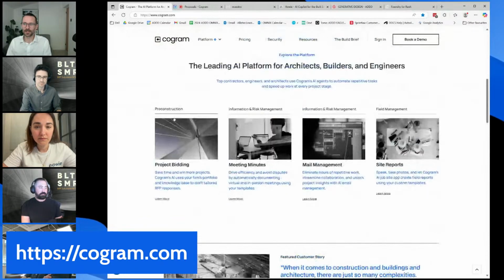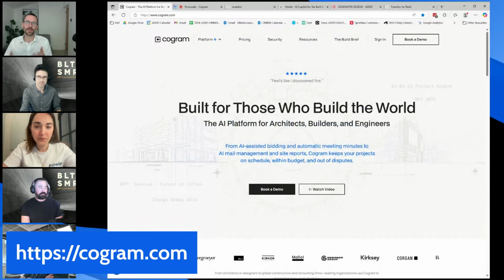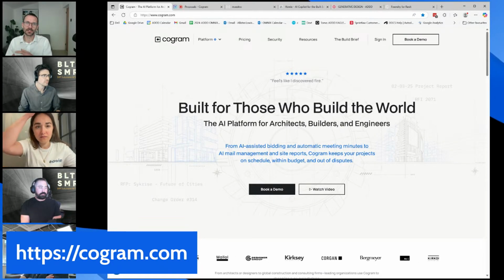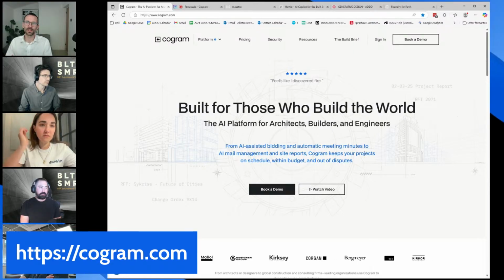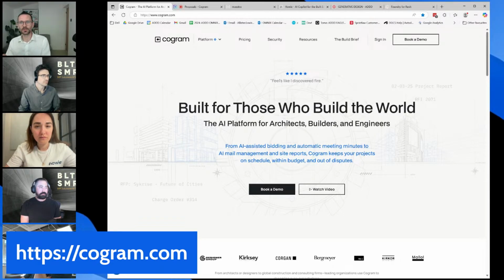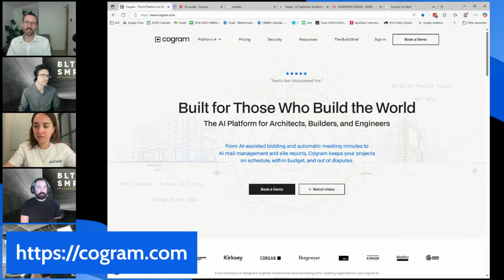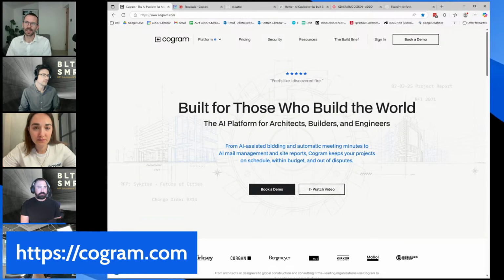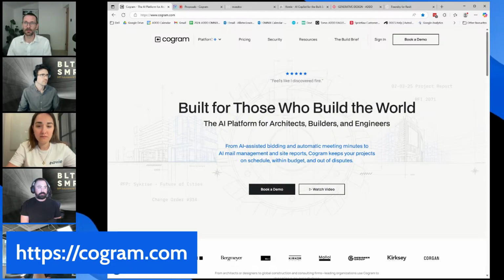This is really helpful to architects from that early stage where a lot of information needs to be captured, written down, communicated and confirmed. And Cogram's doing, I think, about 80% of that for you. Then the remaining 20% of the time is just tidying it up, making sure it's absolutely correct and what you want it to say. Then you can put those minutes together, send them out, or capture that information in a real way. I think it's incredibly valuable from that perspective.